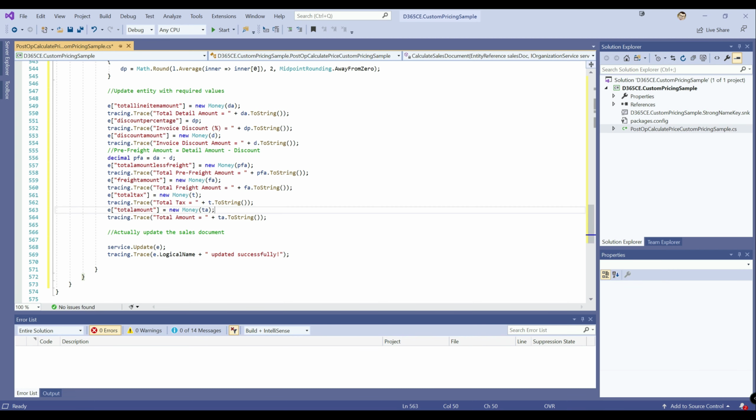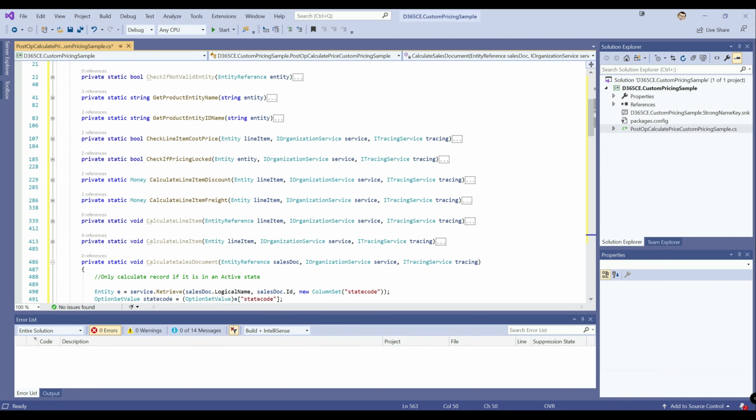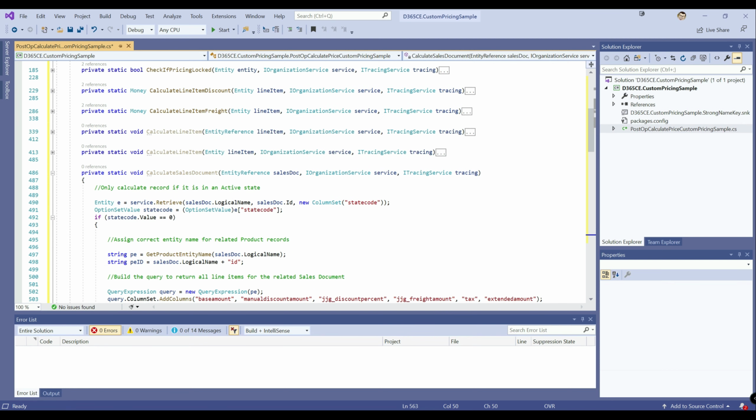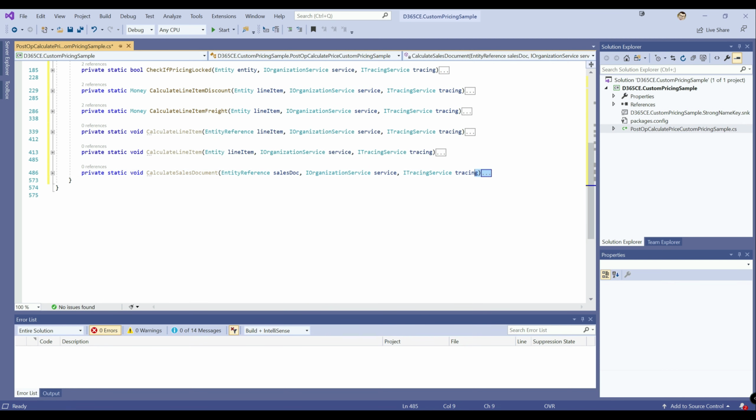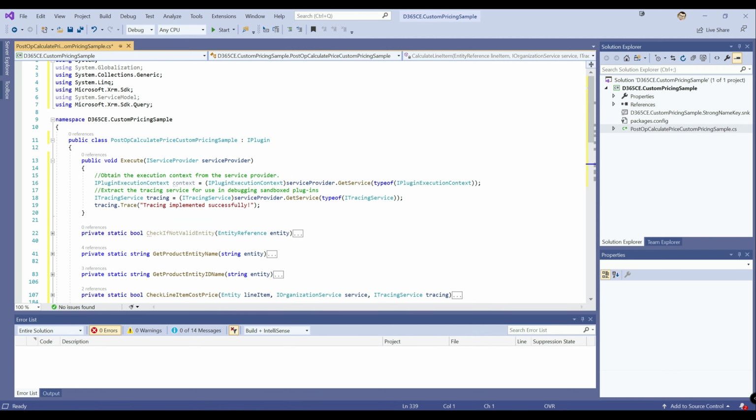So all of our methods are built out and ready to go. At the moment these are not doing anything, as these three here are not being called by anything else. Despite the fact they are in code, the plugin execution would just end at that particular line, and nothing else would happen. So what we need to look at doing is adding the remaining logic to ensure that everything else triggers correctly and that the plugin does what it needs to do.